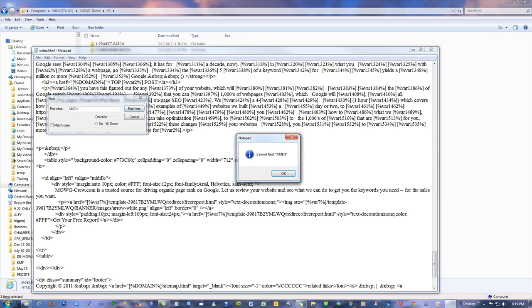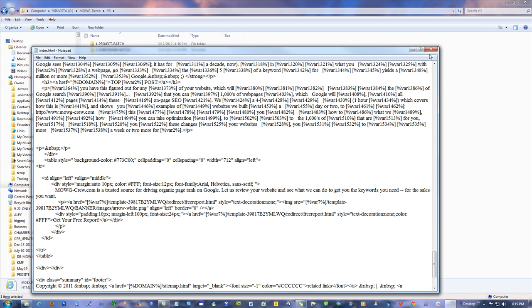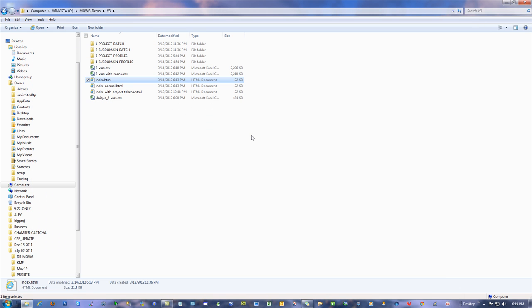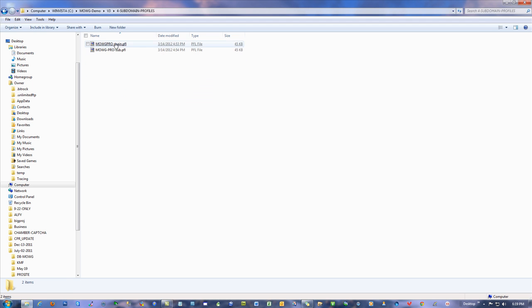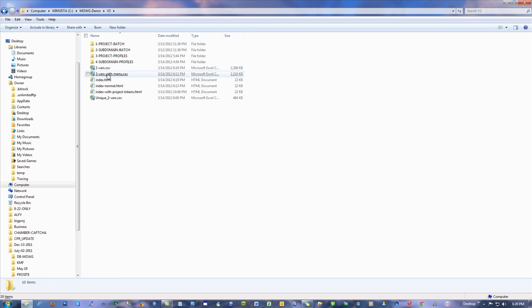Find next. All right, so you did your whole project. You ran it out. You've got it done, like on the MOWG-affiliate.com site that I keep using for an example. Let's say you did one of those, and you have your index and your vars, and you go to run multiple domain projects on it, and the domain and the project are not resolving. Here's what you need to do.